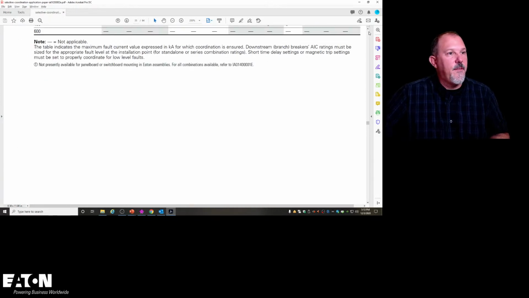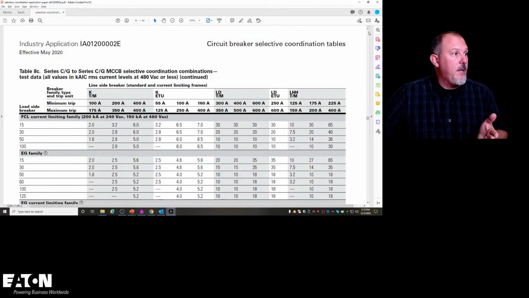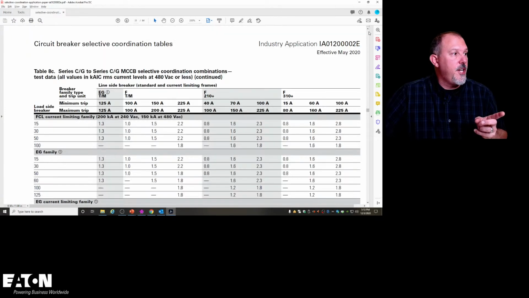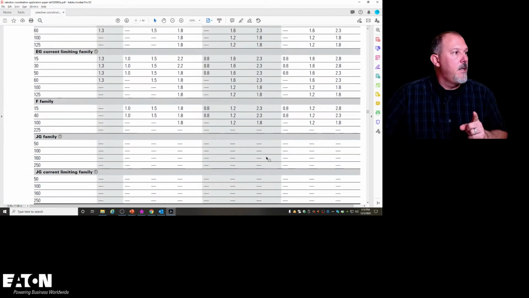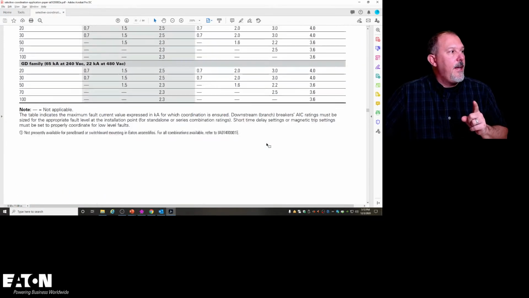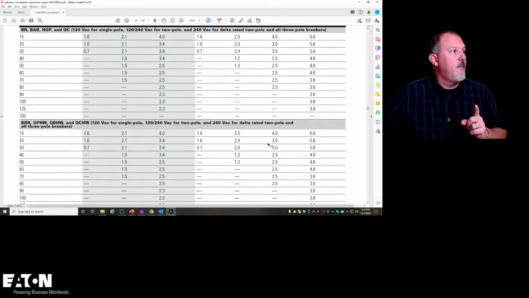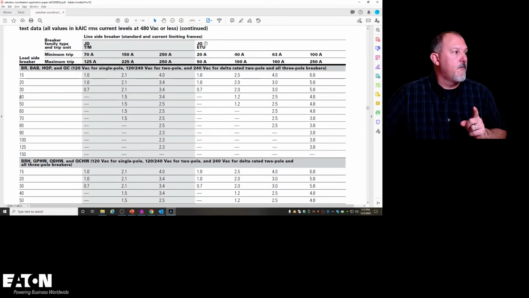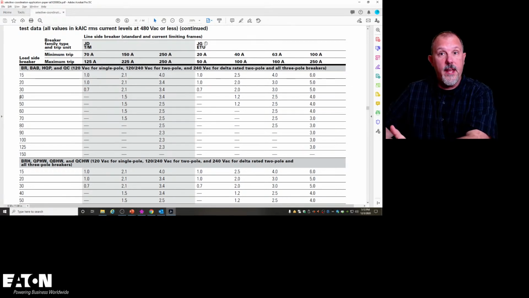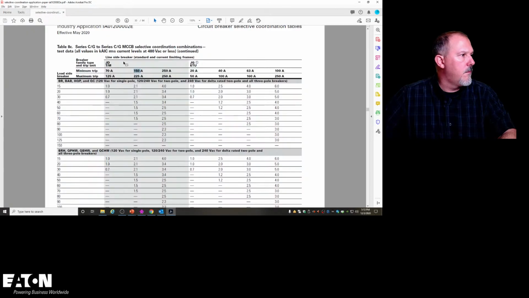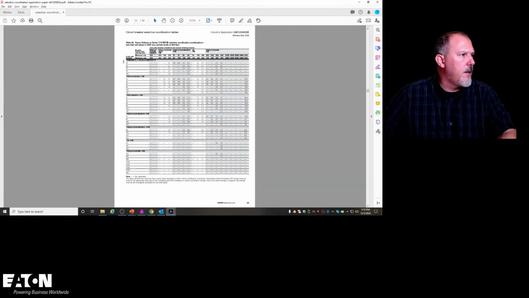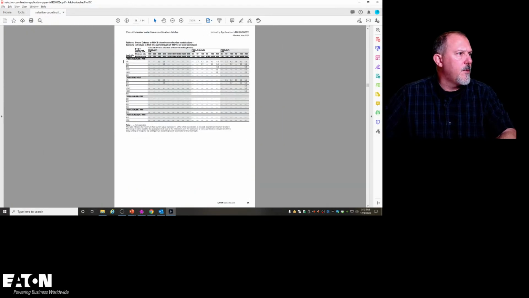And I got to find the F frame. Let's go up to the very beginning. There's your K frames, there's your J frames, there's your E. Oh, there we go, F. All right, so a BAB 40 amp circuit breaker. Remember, we'll coordinate with a 100 amp F-frame circuit breaker, but a 150 amp, that's a J-frame. I got to get to the right numbers here.